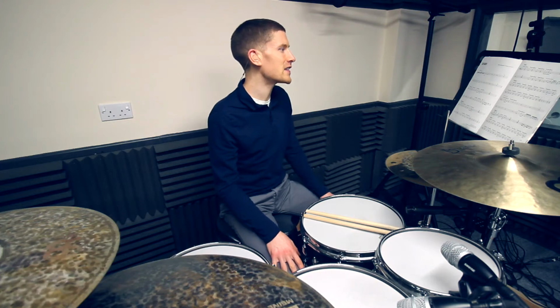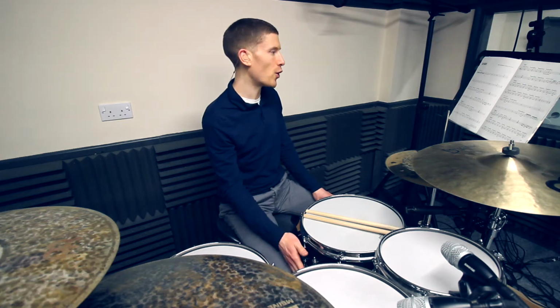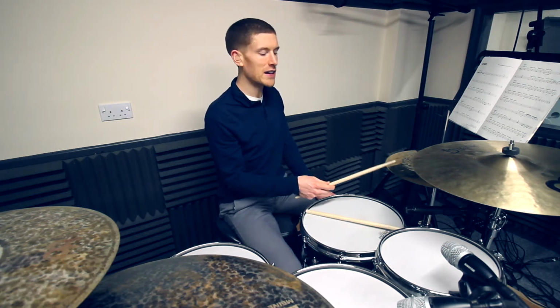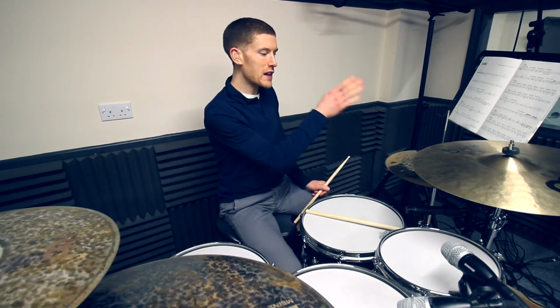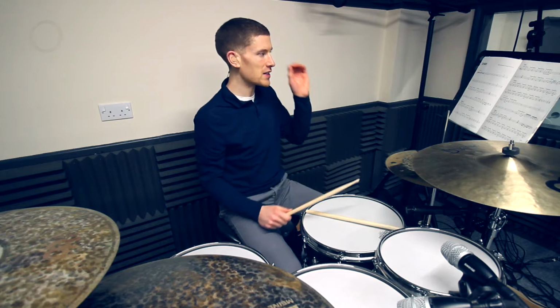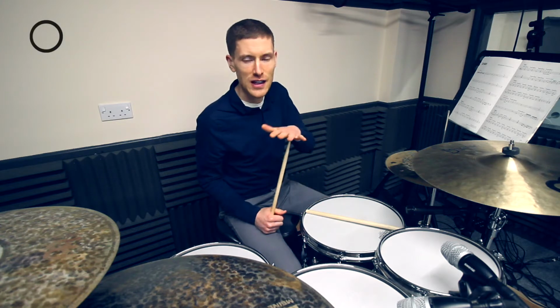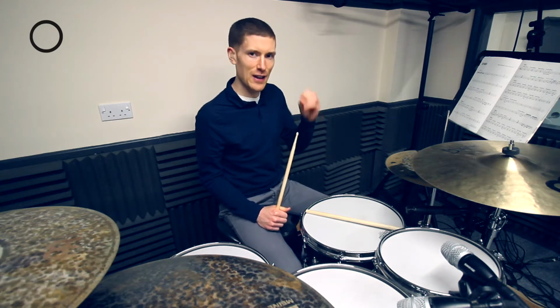Then in the next line, starting at bar 9, you've got the same thing on the bass drum, so you're still hitting that 2 and 4, and now all we're doing is adding an 8th note upbeat on the hi-hat. So on all the 8th note ands, those upbeats, we're going to be playing the hi-hat, and there's a little circle above the hi-hat note, just letting you know we need to open the hi-hat, to get that disco sound, that constant open hi-hat.